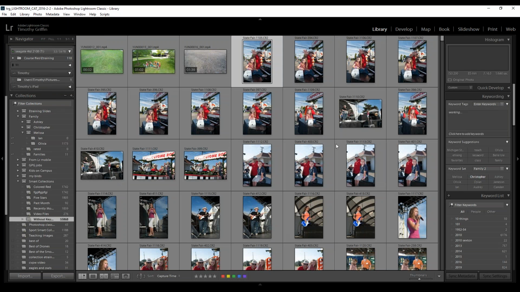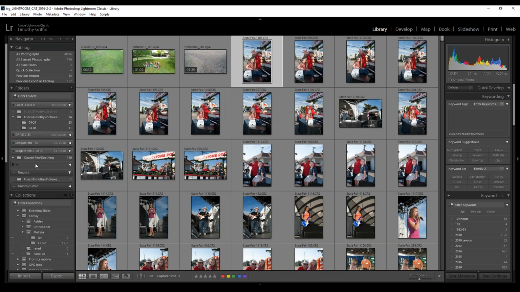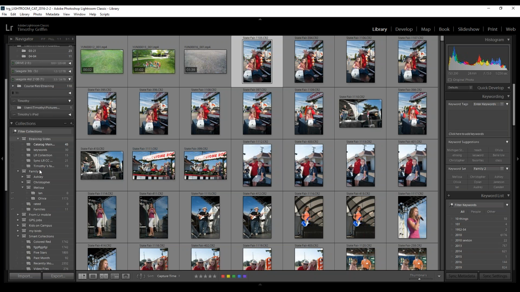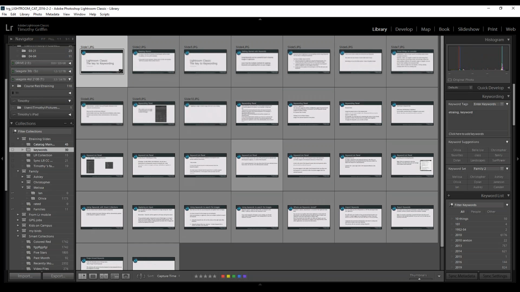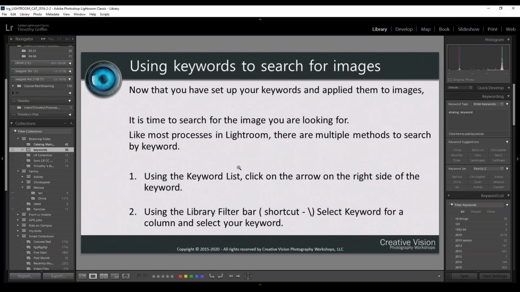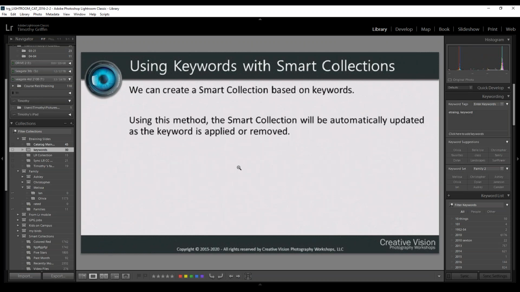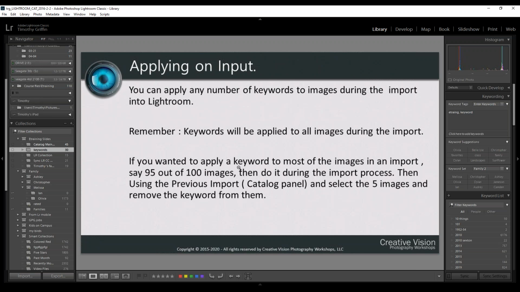So I have increased my keywords by that amount. And it allows me to begin working through my catalog to become a little bit more diligent on using the keywords. So smart collections are very powerful for that, especially if you have things like family or whatever. You just apply it on import, and it automatically goes into that smart collection.